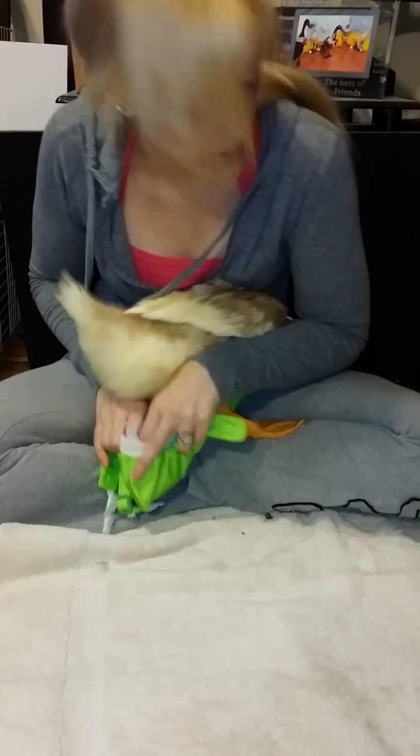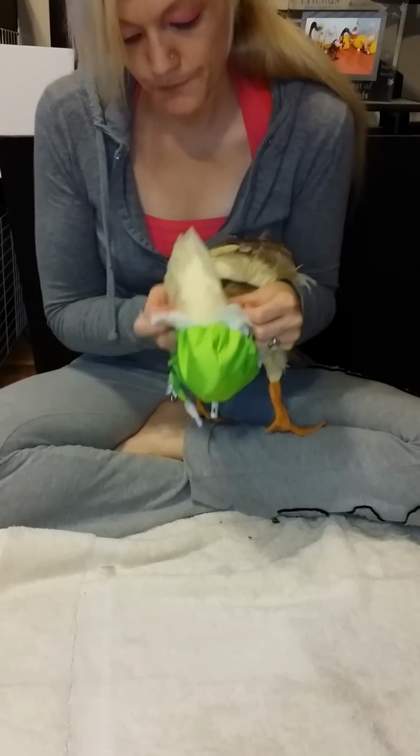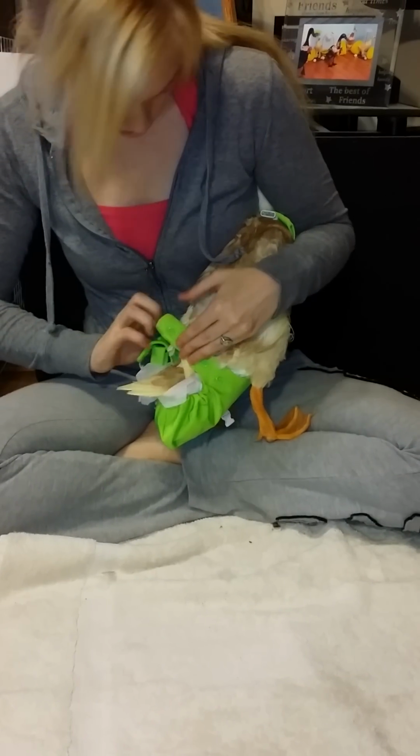Covering their eyes or tucking them under your metaphorical wing actually does help calm them down a little bit, especially if they're imprinted, especially if they're bonded to you. So again, we just want to make sure that all wraps up around their legs. Thank you, Victor, for holding true to being feisty.